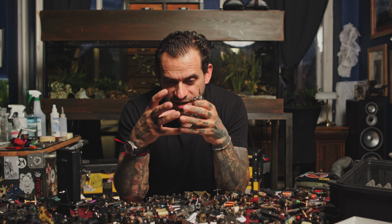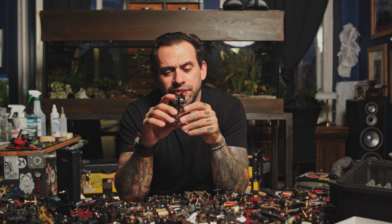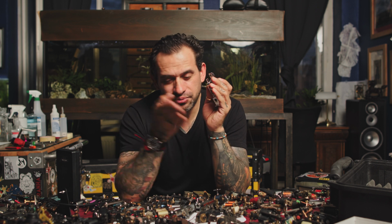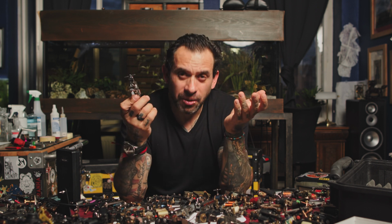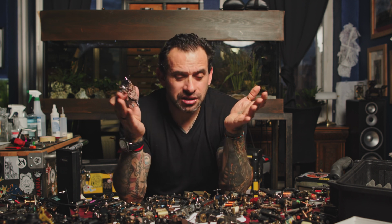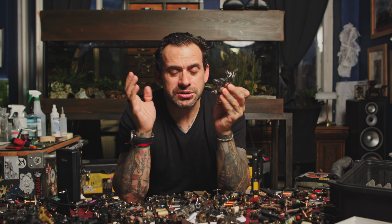Because if you're going to tattoo a person, let's say you're going to make a drawing, and you don't have the machine with the right power, if it's overpowered, you're going to cut straight off. Boom, you're going to make a big cut. If you don't have enough power in the machine, what's going to happen? It's not going to go in. So literally it will just go like poking on a piece of wood.